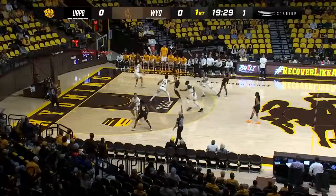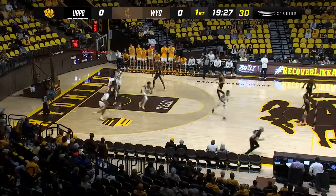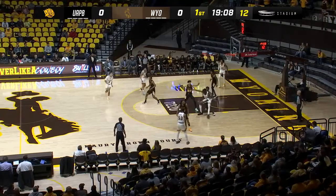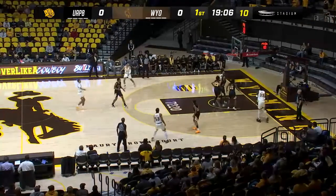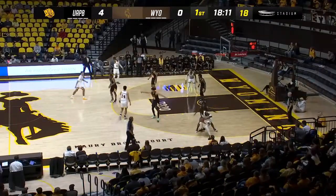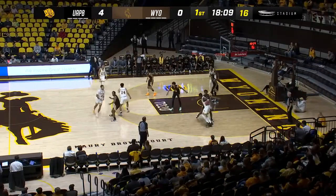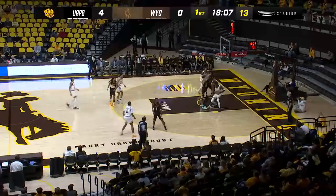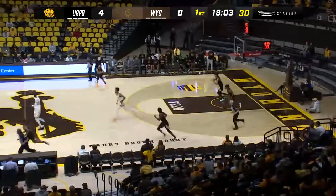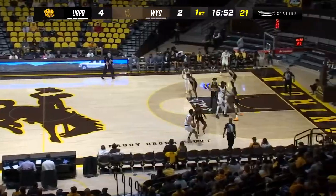Kicks it out, shot clock down to 2, 3 ball no good, rebound EK. Sell, down low to EK. Wyoming is going to work this matchup early and often, although the first shot's no good for EK. Scanning the defense, feeds it out to EK on the perimeter. Working down low. Big fellas, fadeaway shot too short. Rebound Sampson. Trying to slow down the Wyoming offense a little bit.